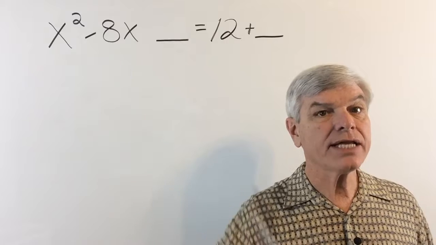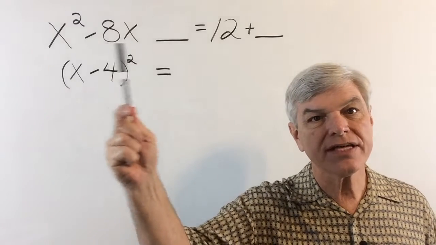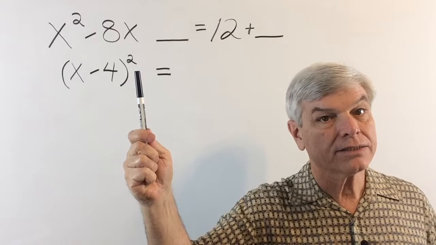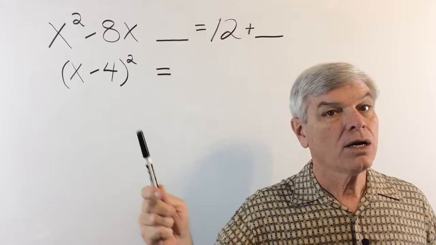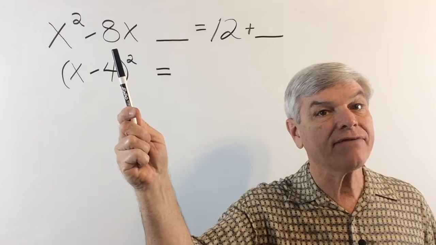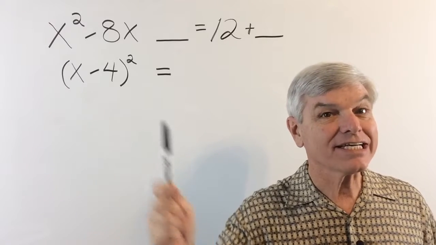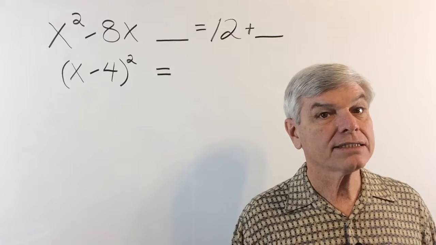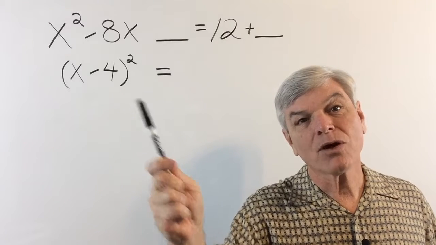This is what we're going to do. We're going to bring these two down and turn them into a square. The way we turn this into a square is we bring x squared down here and just make it x, squared, in parentheses with a negative 4. Where do we get the negative 4? We cut the negative 8 in half. If we cut the negative 8x in half, you can see that when we square this, it becomes x squared minus 8x plus 16. Where did we get that 16? Negative 4 times negative 4, or negative 4 squared.